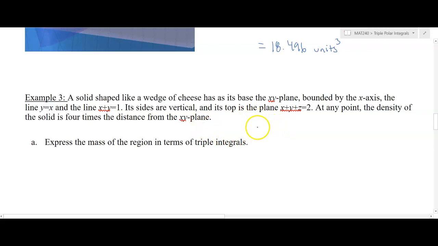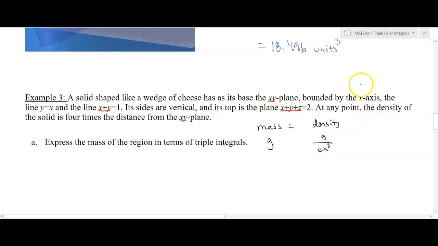We're ultimately going to want to find mass. Mass, remember, is a measure that could be in something like grams. And we looked in a previous lesson at mass for a two-dimensional object, a two-dimensional piece of steel that maybe had different densities at different points. But now our density is going to be in a measurement of something like grams per cubic centimeter.